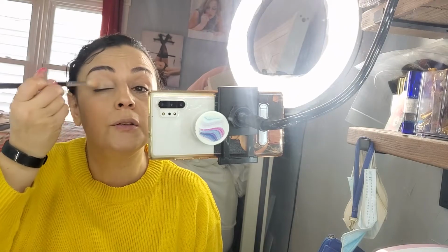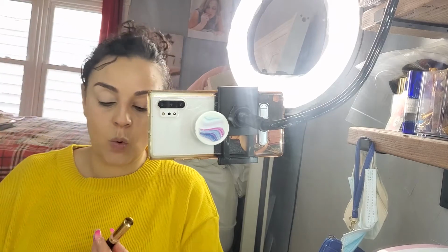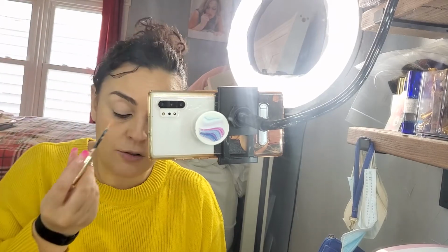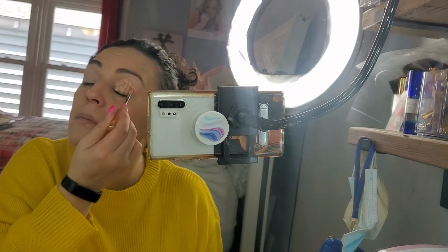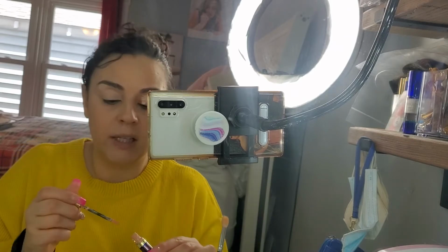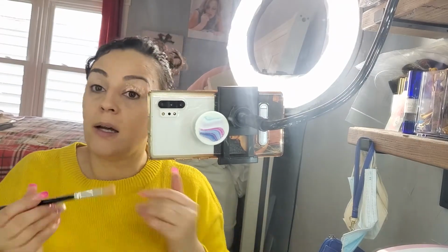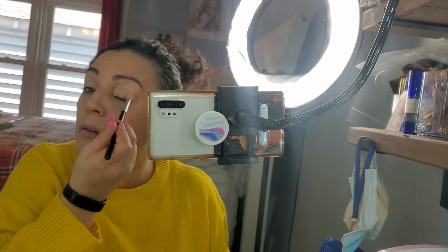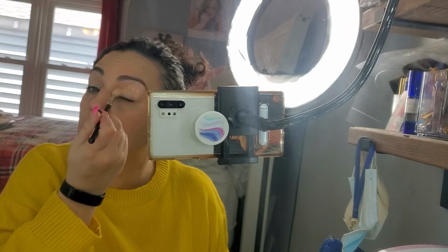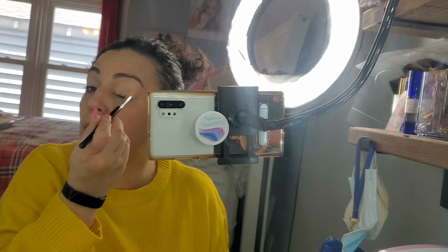I do love to use those, but for today, since I have this beautiful mustard colored crop top sweater, this is what I am going to be using because there's some really pretty colors in this palette that I want to use. Plus, I haven't really got to play with it. I just received this box about a week ago, and since we had this tournament coming up, I really didn't get to open my box and really mess with the colors and all the products that I received.